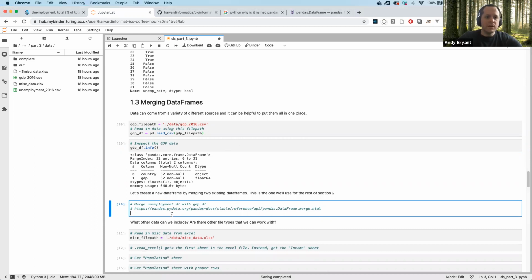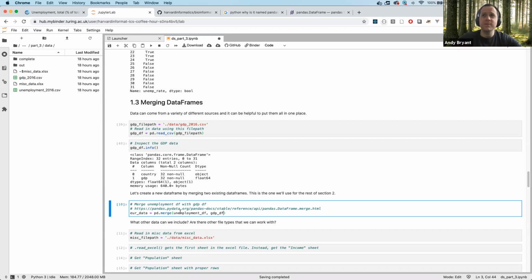So we're going to start a new data frame, and we're going to call it Europe data, right? I could probably come up with a better name than that, but we're going to use a method called merge. And this is, I think, really where the power of Pandas starts to become clear. Of course, there's many ways to do this in Excel as well, but it starts to get a little bit complicated, especially as you have multiple files that you're working with and multiple drafts and lots of different things.